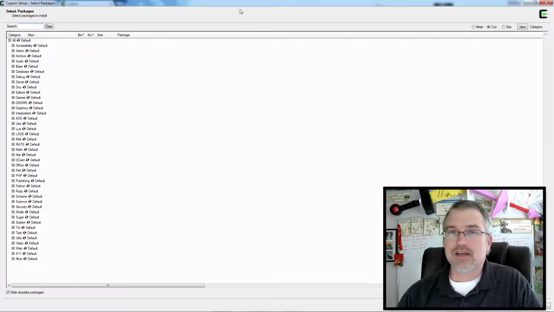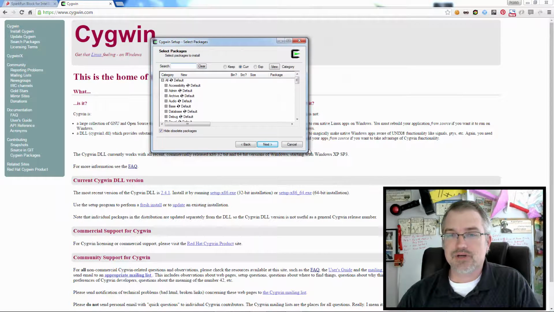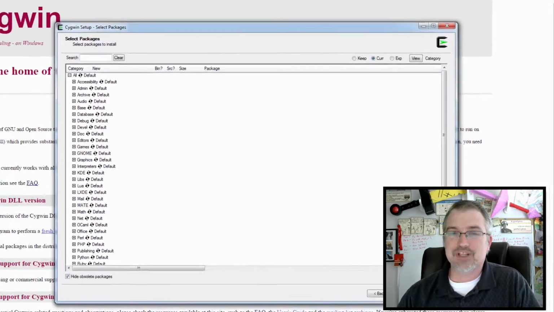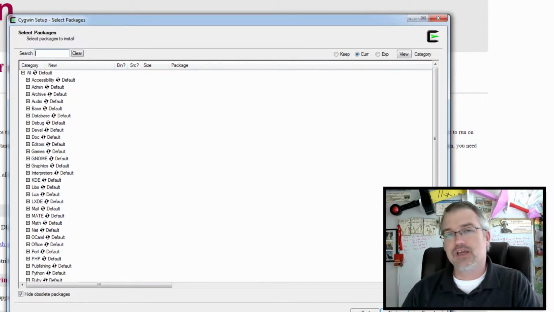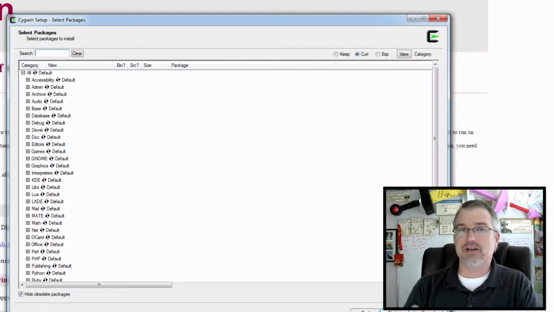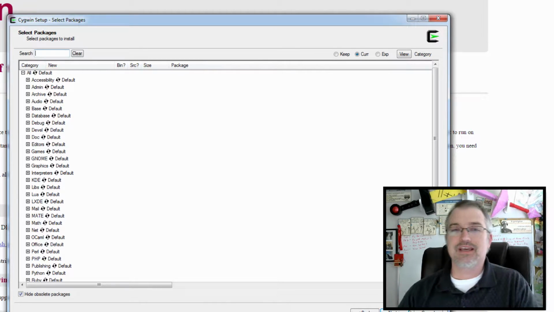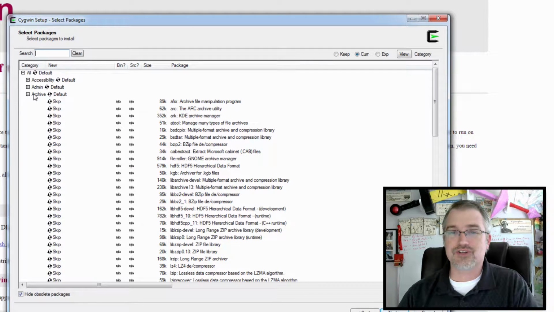Okay. And now here's where I got some new ideas on how to install Cygwin faster. Now typically the old way, if you wanted to install new packages, new tools in Cygwin, you'd have to rerun what we just ran right here and go to this screen, and you can actually use this screen to search for tools. And so you just sit there and choose that one, and now it would install it.